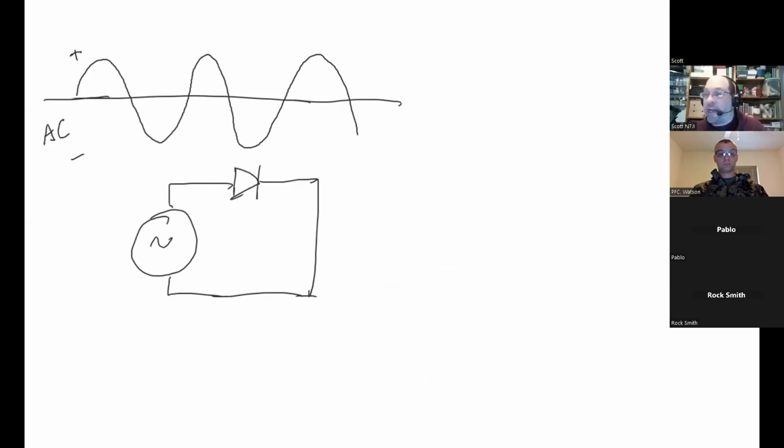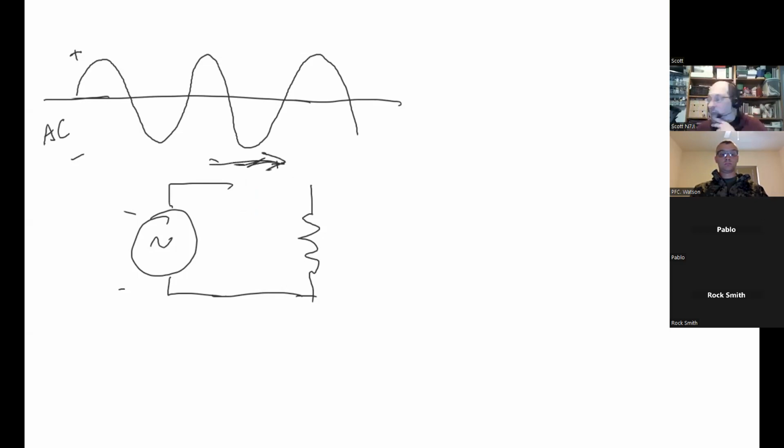Well, it flips back and forth, right? And I'll put a resistor over there so we don't blow up the diode. It flips back and forth. So some of the time it's plus, and when it's plus, we go plus and minus, and we have current flow. And then sometimes it flips back the other way, because that's what AC does. And then all of a sudden our diode is reverse biased, as it's called. So the plus is here and the minus is here. And what happens then? It looks like an open circuit, which basically means it only conducts one way.